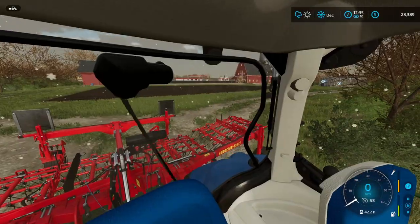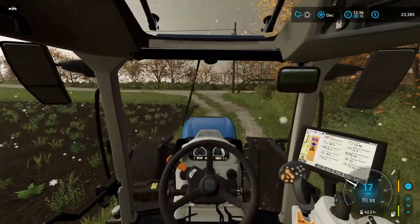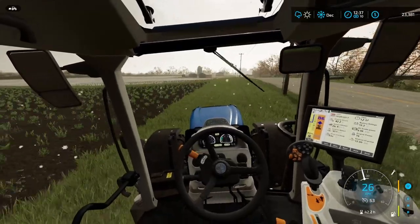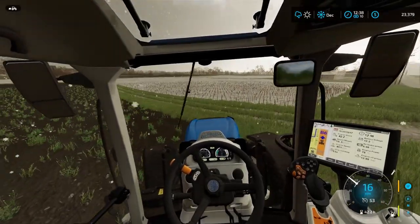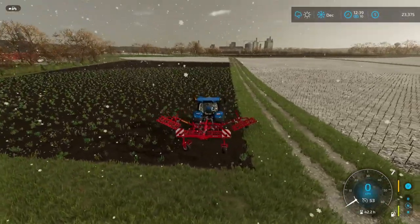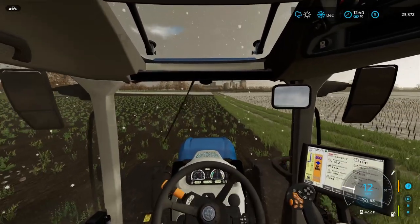Oh dear, right, I should remember to fold this up. Anyways, we're just missing this field now, and it is in fact this field, and that other field that I just did, field 44. A small one that needs lime, so we might look at doing that today as well. We shall see. But doing this field as well shouldn't be too big of an issue. It should be pretty good.